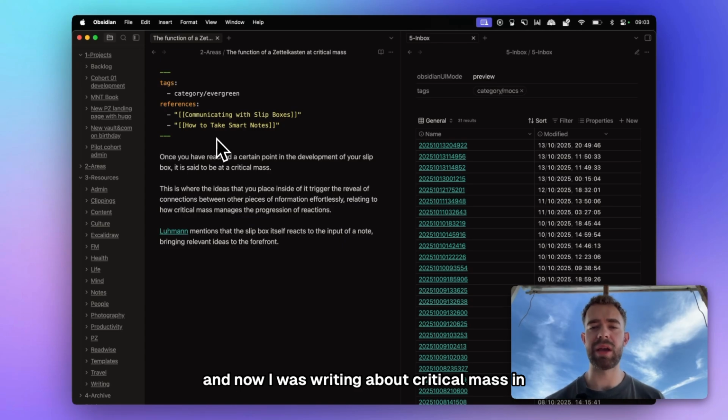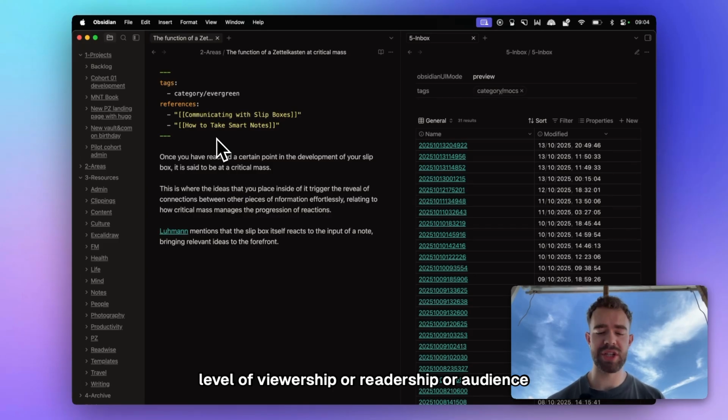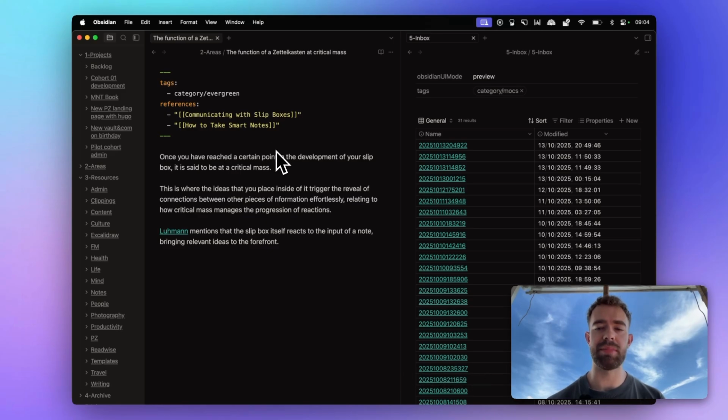Now, I was writing about critical mass in other projects, for example my writing or creating content online. I was talking about how I get a base level of viewership or readership or audience to my work now with relatively little additional work compared to when I started. But I'd not considered the power of the Zettelkasten at critical mass, but it's exactly the same.